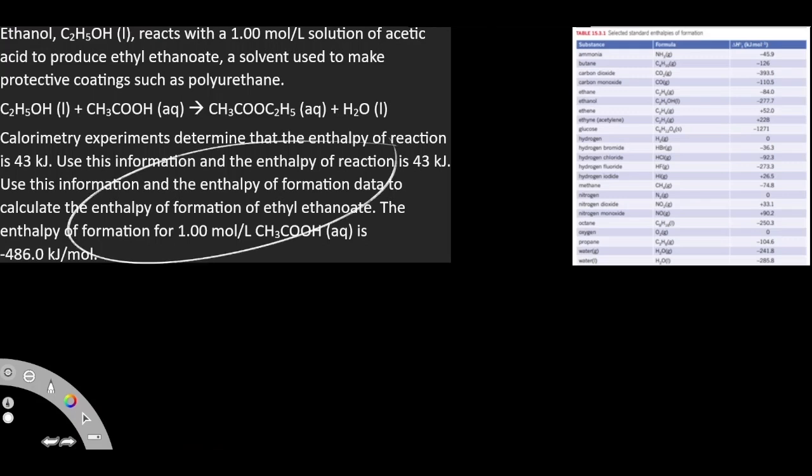But in our question, if we keep reading further, it says that there is 43 kilojoules. If this 43 kilojoules is a negative value, it should be placed over here. If it's a positive value, it should be placed over here. If it's just supposed to be written as a ΔH value, then if it's a negative value, it should be negative 43, and if it's a positive value, it should just be plus 43. But nothing was written here on the side. So what can we assume? Well, the only thing we can assume is that because it's a positive value written in the question, it is endothermic. So it must be positive 43 kilojoules. So let's write that in our formula. Let's first write it out.